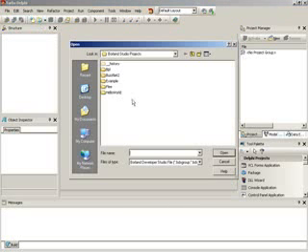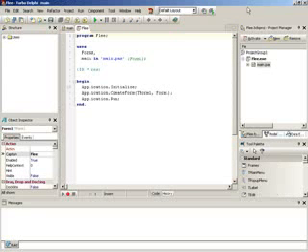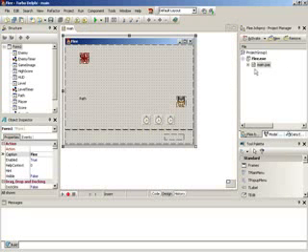Let's jump into flea, and here is our flea project. I can close out the application unit and just go to the main unit. Now, the things that we need to change in here: we're going to need to change level, we're going to need to change score, we're going to need to change high score, and we're going to need to change background.